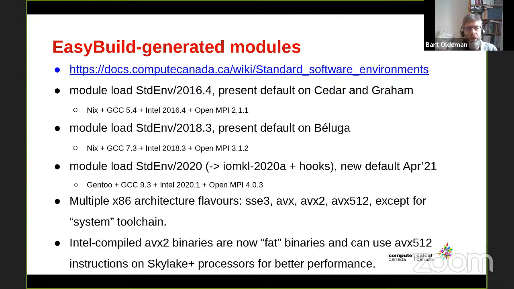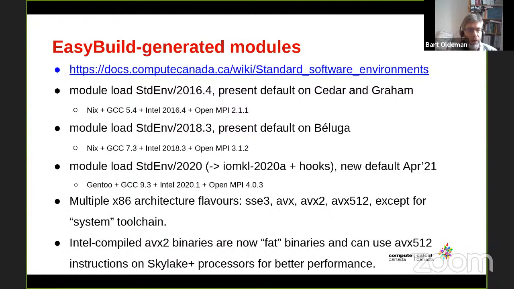We also have Intel 2017 and Intel 2019 installed, but that's the default, which usually uses GCC, and it's what we compile the most packages for. The other ones we install only a small subset of packages for, for people who have a need of different compiler versions. So the workhorse for a few years has been the 2016 compiler and GCC 5.4 on the clusters Cedar and Graham that were brought into production in 2017.